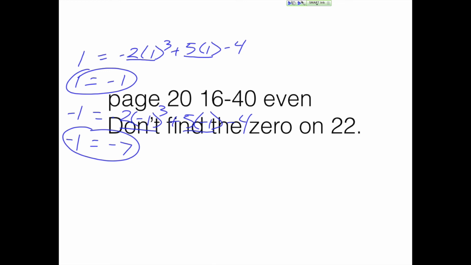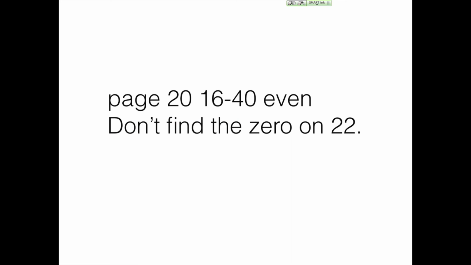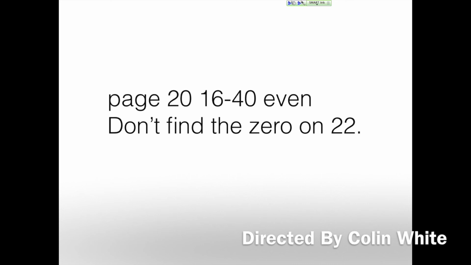All right, so here's your assignment. Okay, and some of these, as you've seen, are going to be the same problems as yesterday, except yesterday we were finding them graphically. Today we're finding them algebraically. So we're doing 16 to 40 even. Do not find the 0 on 22. You guys don't know how to do that yet. We'll learn that later on in the year.